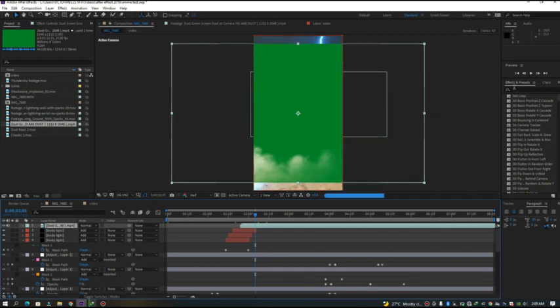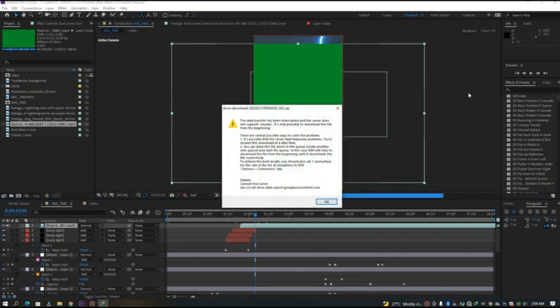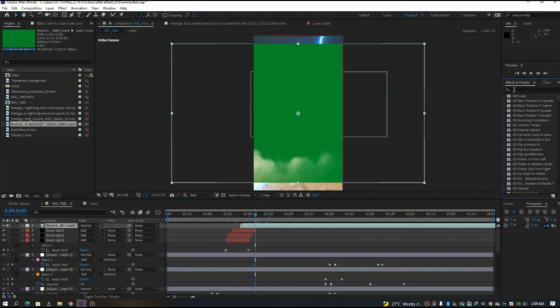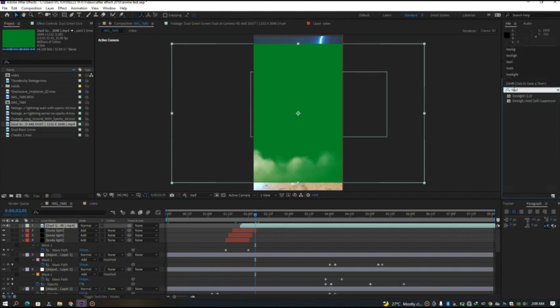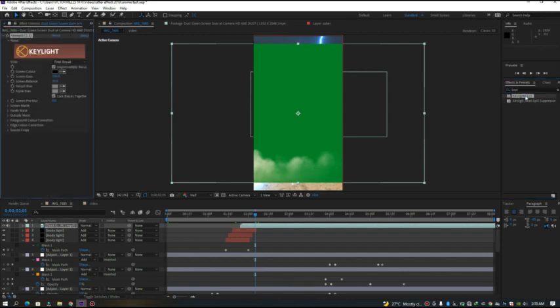So I'm going to go back to effects and presets, and then type Keylight. Just remove the green screen. Click on it, and select this, and then select the green screen.